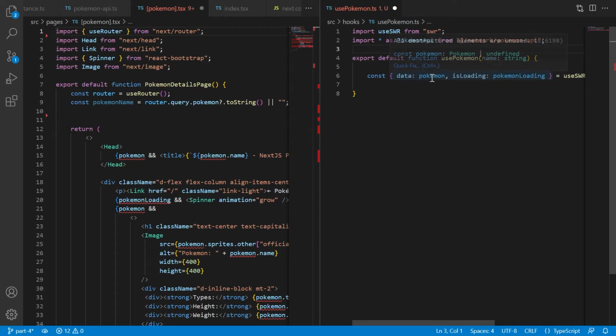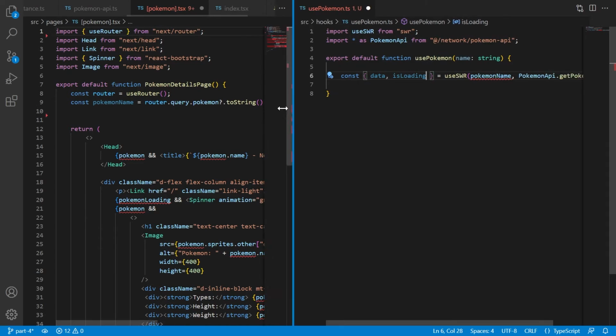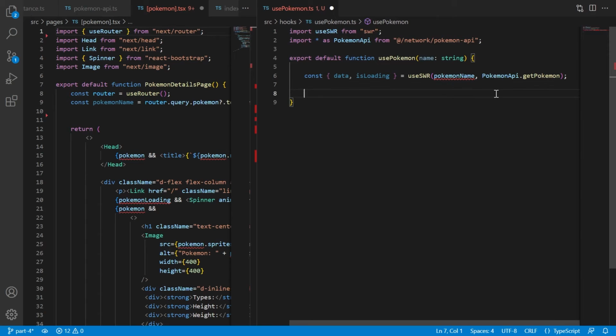Then instead of renaming these arguments right here, we remove this. And instead, we return an object with these same names for the fields. So pokemon colon will contain the data, and pokemonLoading colon will contain isLoading.